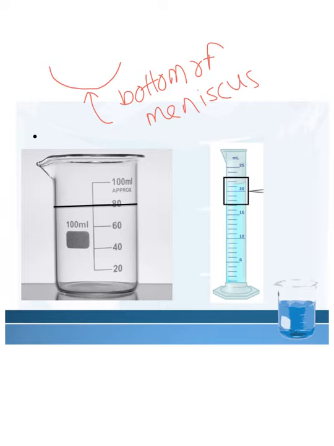Okay, so in this next one on here, I can see this 80 mark, and I can see that this is just below this. So this is just a little bit less than 80. So in here, I would call this 79. And this is milliliters, because that's labeled. So again, if I was recording this in a lab, I'd want to make sure to add that milliliters, because there's a big difference between 79 milliliters and 79 liters. A small beaker versus almost 42 liters of soda kind of thing is a big difference.